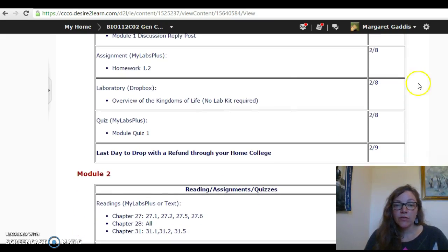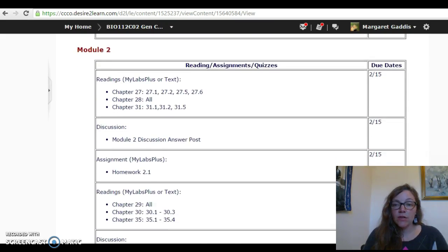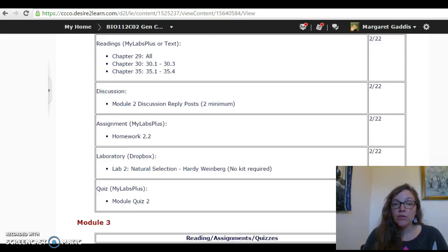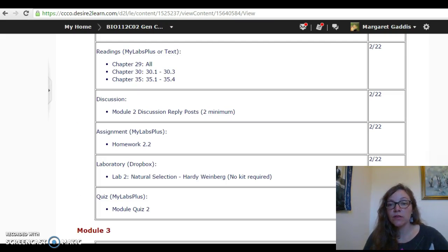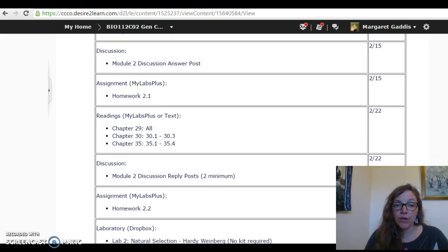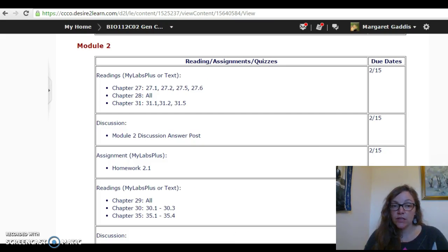Here you'll notice we have a lab kit. The lab kit doesn't get shipped till census day, but the first few labs are not in the lab kit. They're right inside the course, and we'll go look at those. The course is set up in modules, and the length of the module depends on how many chapters there are in it. There are 2 homework checkpoints per module, so you'll have to keep up. You can't just do all the work the day before the quiz is due. That will not afford you the greatest number of points.